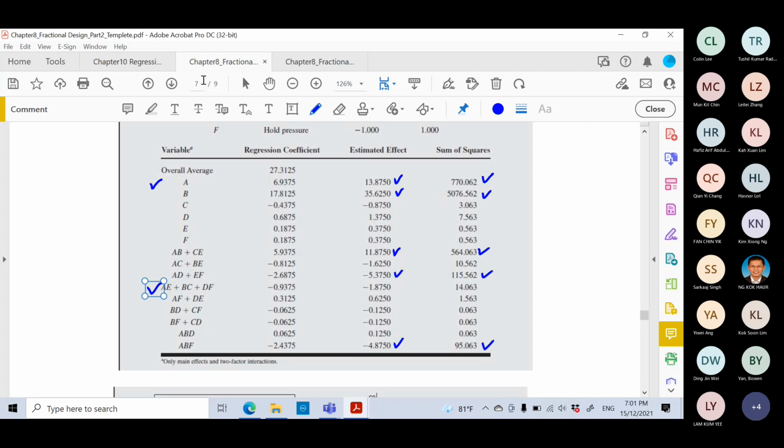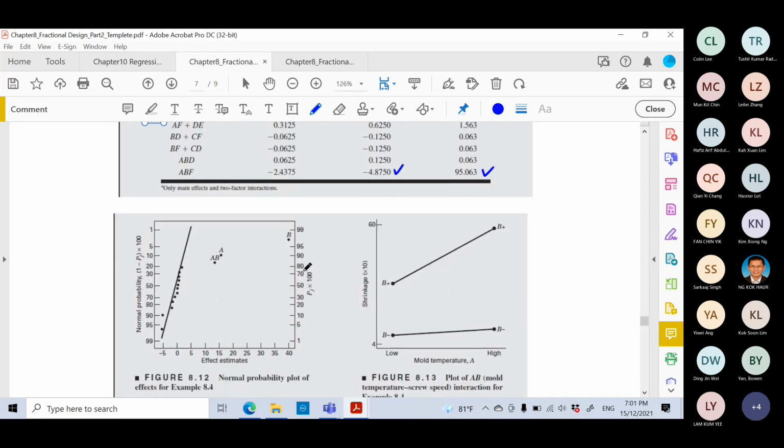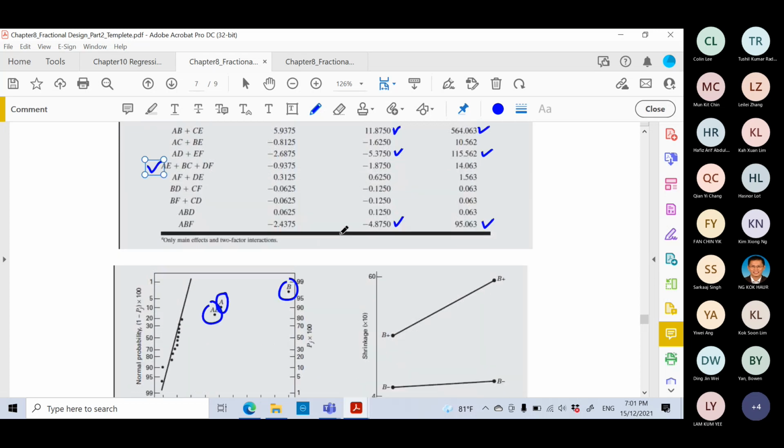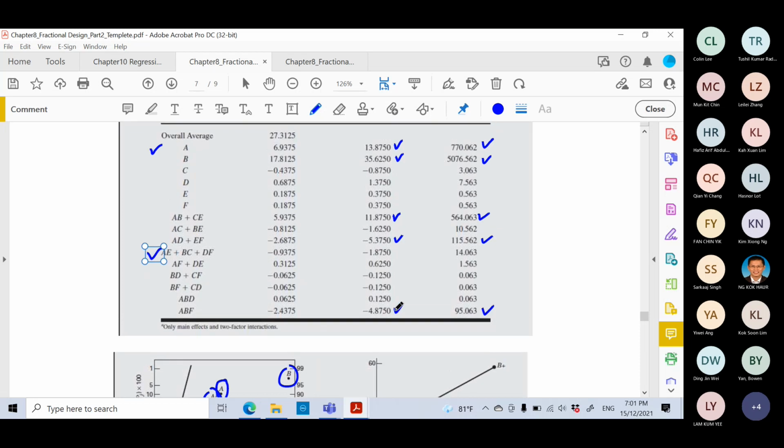Okay. So to confirm it, we not only view the values, we plot the normal probability plots. So based on the normal probability plots here, they only identify that A, AB, and B are important. That means that just now we guessed the 4 point something also is not really very important here. So they only identify the factor A, factor B, and the factor AB. So these are the 3 important only.